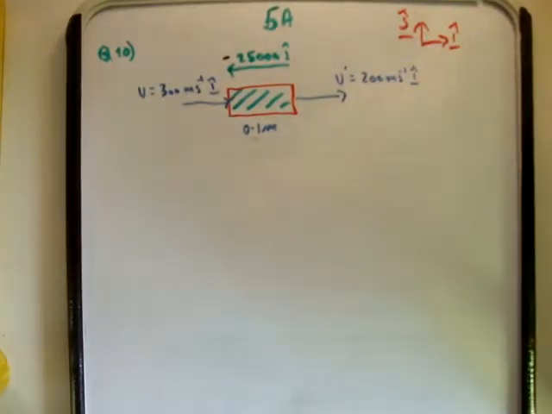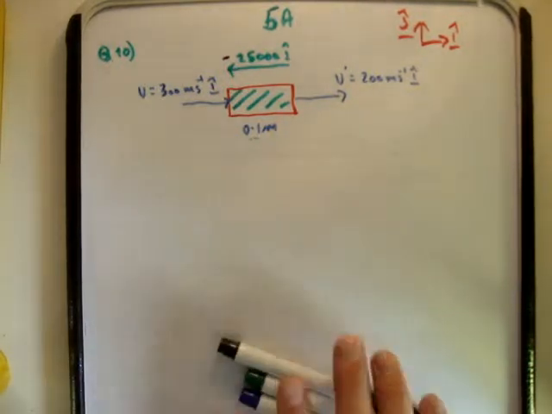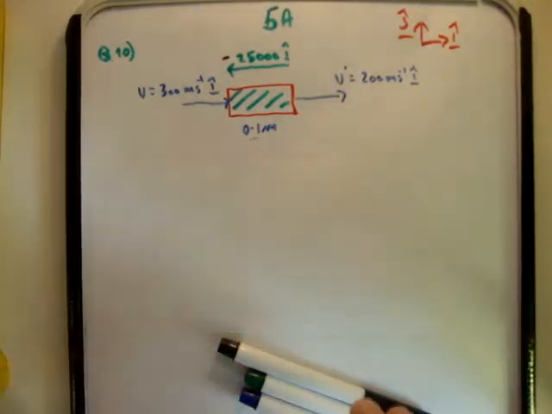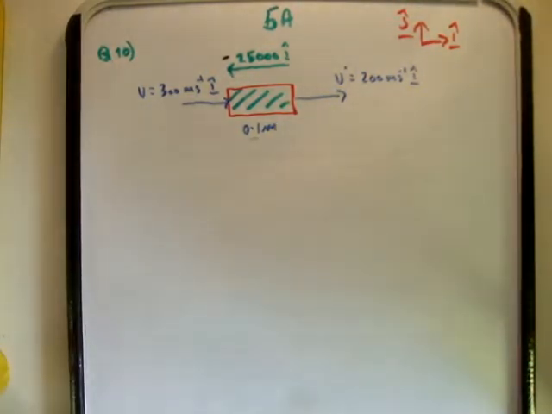So what are we asked to find? Okay, we're asked to find the mass of the bullet first of all. So just let me go to the back of the book and check the answers there. So it's 5A question 10. Yeah, 100 grams. Yeah, a tenth of a kilogram is 100 grams. Alright, so next we're asked to find what is the shortest piece of the same wood which could have brought the bullet to rest. The shortest piece of the same wood.